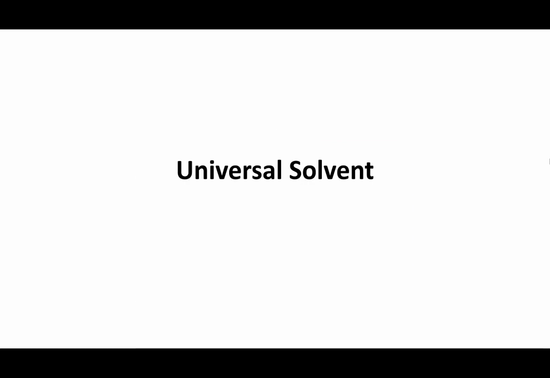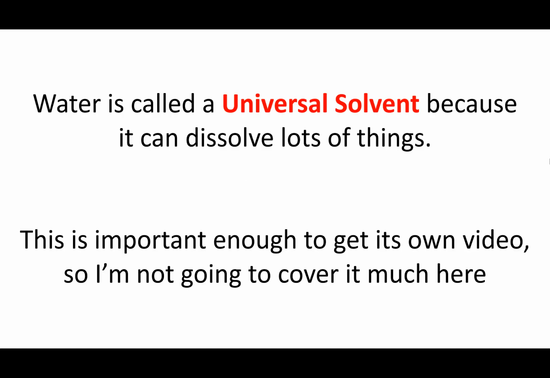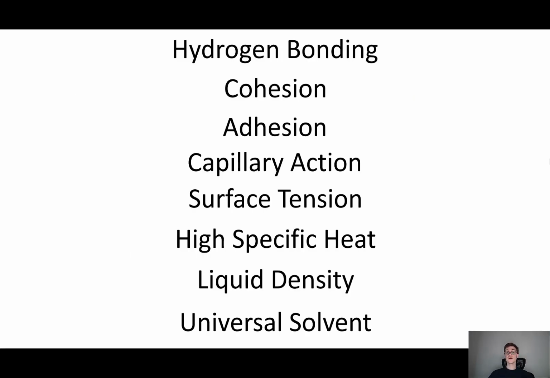Finally, water is a universal solvent. It's called a universal solvent because it can dissolve a lot of things. And this is actually important enough to get its own video, and I'm not going to cover it very much here. So review. Water has hydrogen bonding, which means that its polar hydrogens get attracted to negative oxygens.